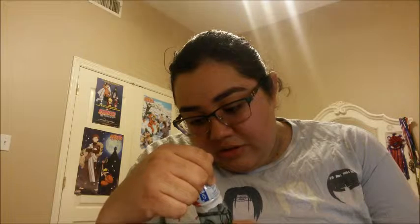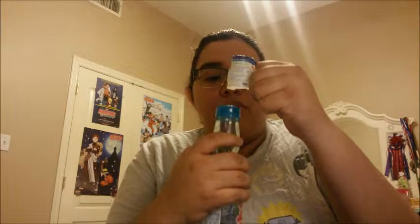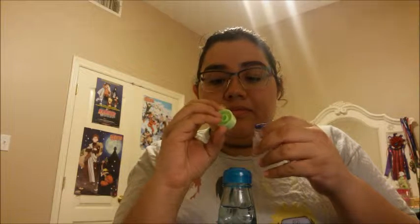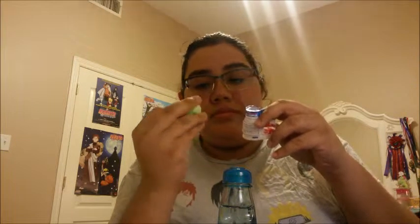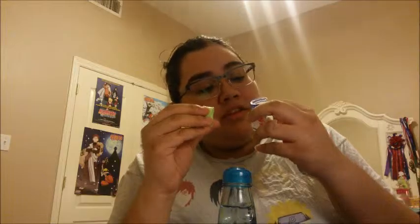The instructions are up here — some are in Japanese but they have the English here, so thank goodness. Okay, how to open: remove the seal from the top, detach — so basically remove this entire plastic thing. I have to do it without messing up. Okay, I've removed the plunger as well, which is this piece. Then detach the plunger from the center of the cap.